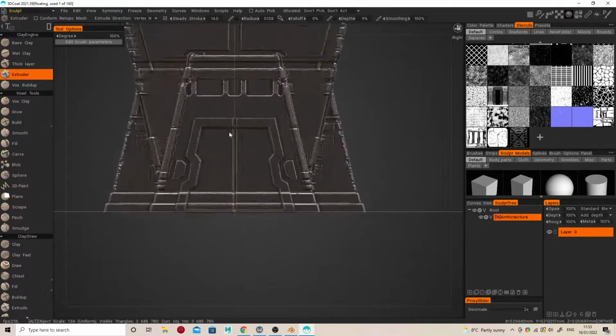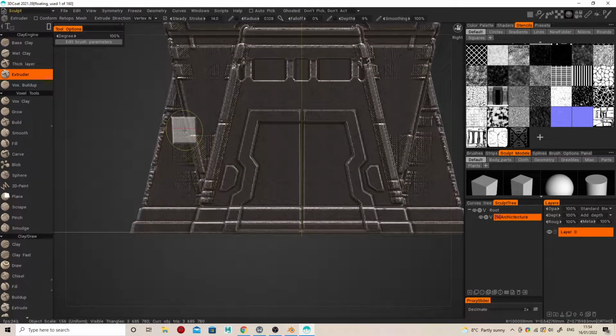Yeah, but I think I'm probably going to check it in. I'm going to add a little bit of detail here, and then in a moment I'm going to check it in perspective, see how it feels in perspective. Does it feel kind of big?